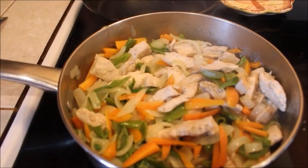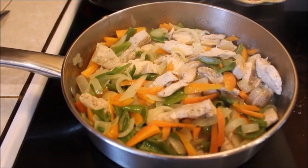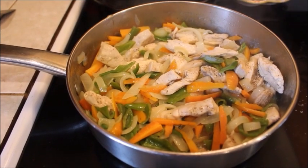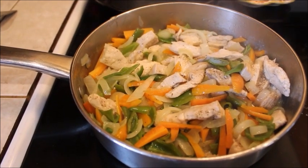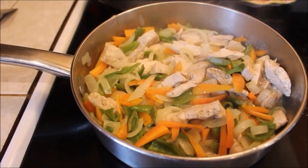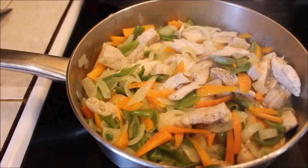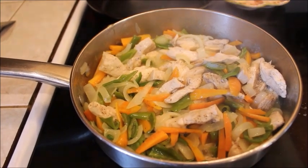Okay, I cut up some chicken breasts that we got today at the grocery store. And we kind of sauteed them down. I sauteed down onions, some Marconi peppers, and some carrots. The carrots came from our garden. The Marconis came from the greenhouse. And so we're foraging for a little food, buying a little food. But this is our lunch today, stir fry.